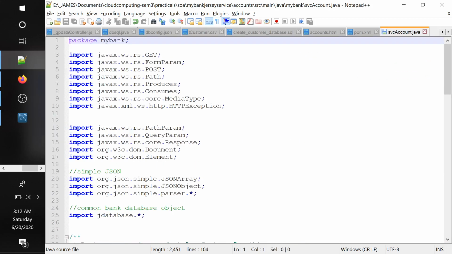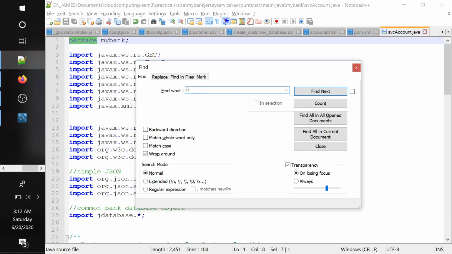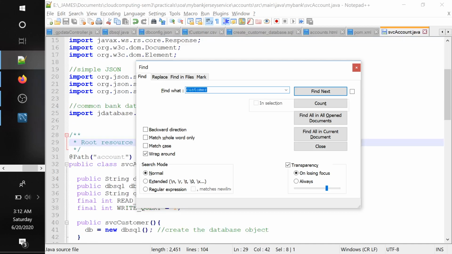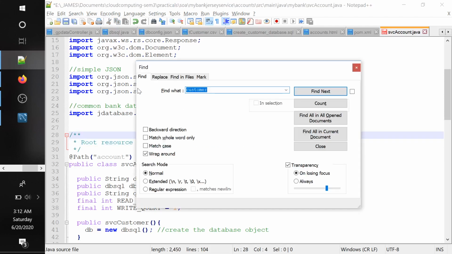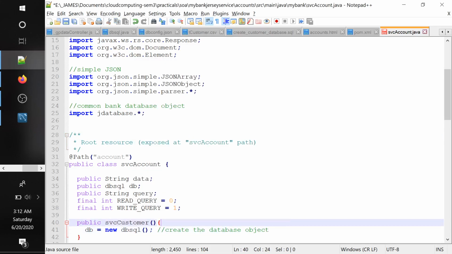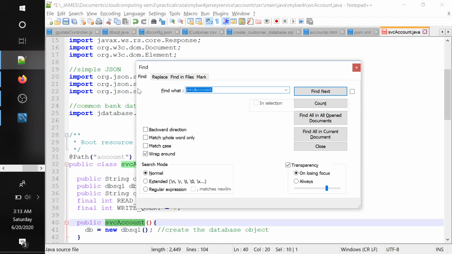Okay, so do you see customer in this anywhere? Okay, do you see customer now? So you need to make sure your code is correct, otherwise you will get errors.